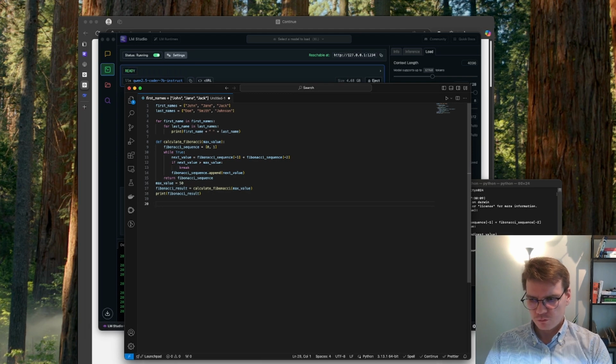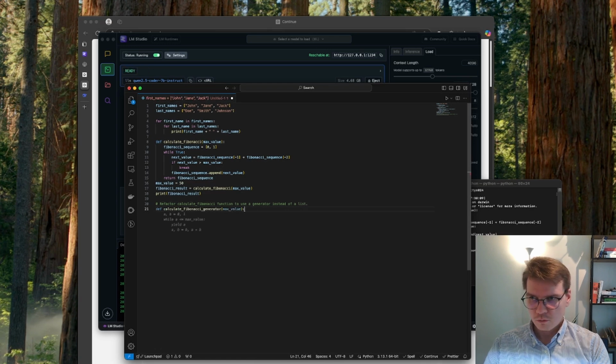Then let's try to push the limits a bit. Does this work? In GitHub Copilot you can use comments as well to describe the kind of results that you would like to see. So in this case we could try that: refactor calculate Fibonacci function to use generator instead of list.